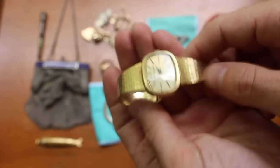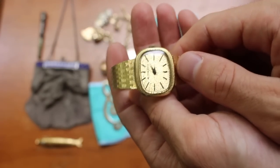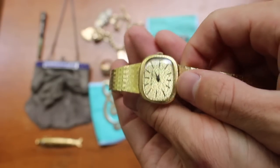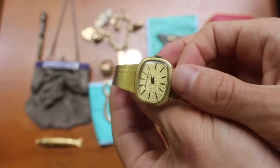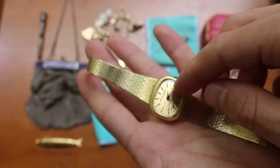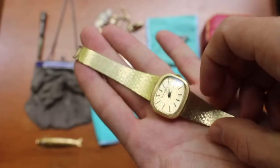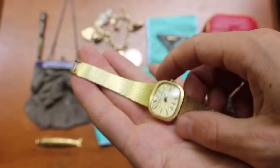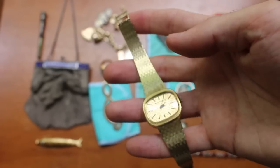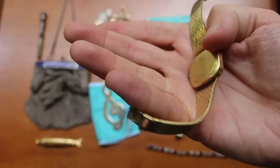So this is, well, excuse the dogs in the background. They're also excited about this 14 karat gold watch. No, but seriously, this is a really, really nice chunky piece of gold. If it is indeed a good watch, after I do some more research, I will sell it as such. Otherwise, I'll pop out the movement and I will scrap this baby like there's no tomorrow.